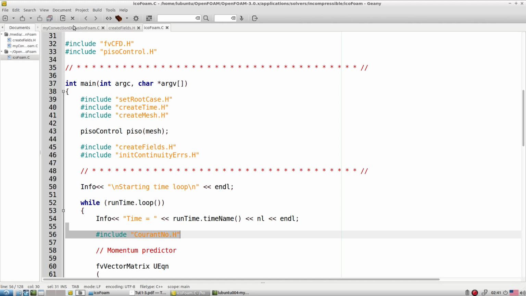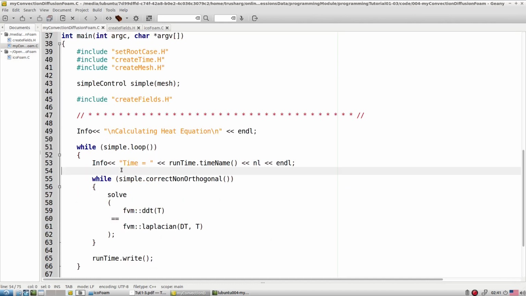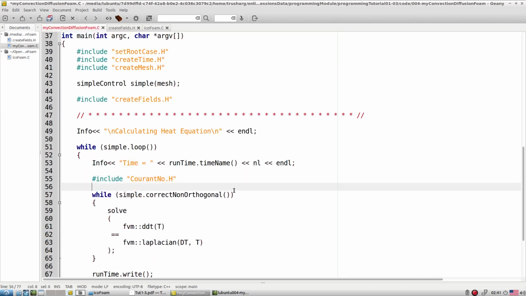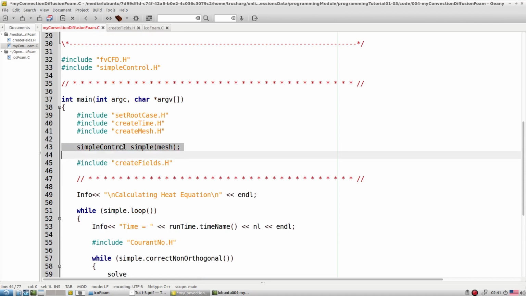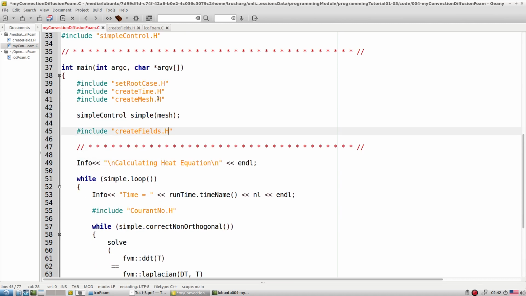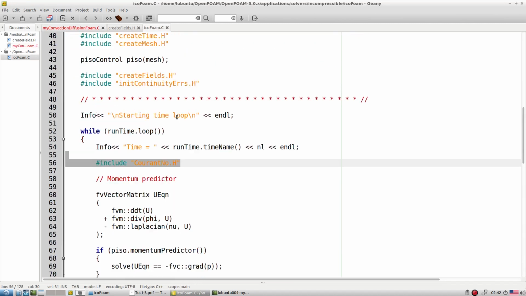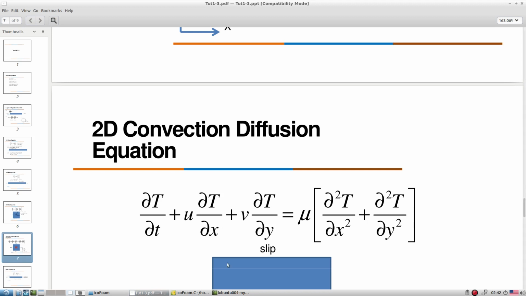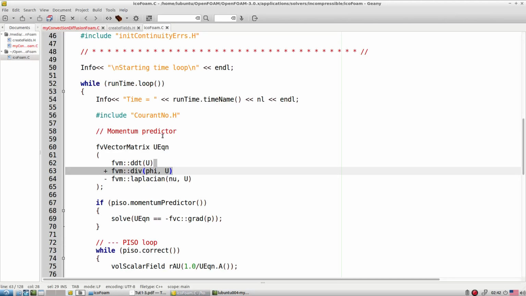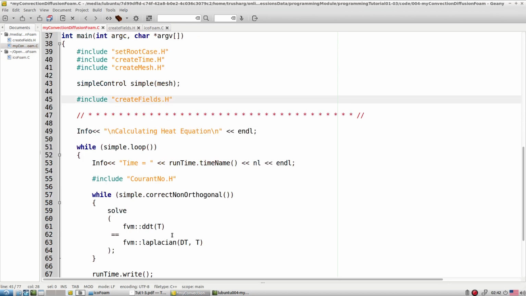Otherwise you can skip that, but it is better to have a Courant number always here. So I am adapting that as a Courant number. Okay, till now we are working with the SIMPLE loop, but if later on we try to convert in terms of the PISO loop as well, so let it be right now as a SIMPLE loop. Okay, what else we needed? We required this one term that will take care of our convective part. Okay, so let's add up this term from here and keep it here.